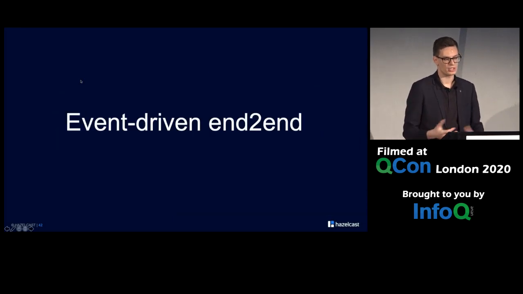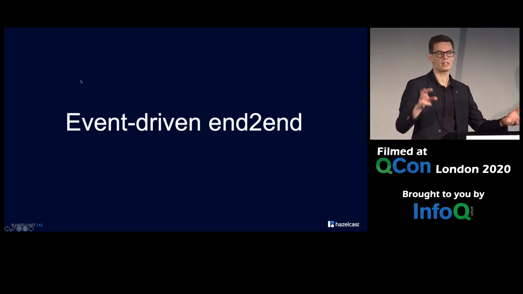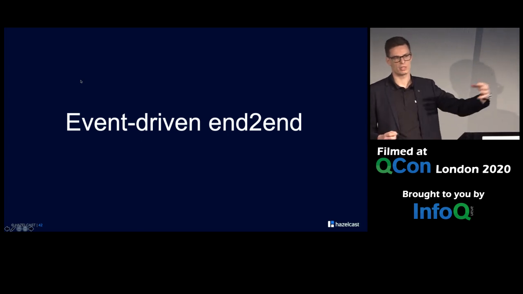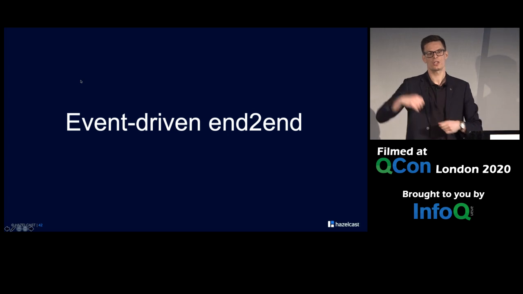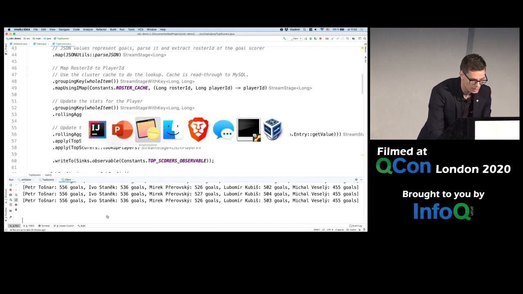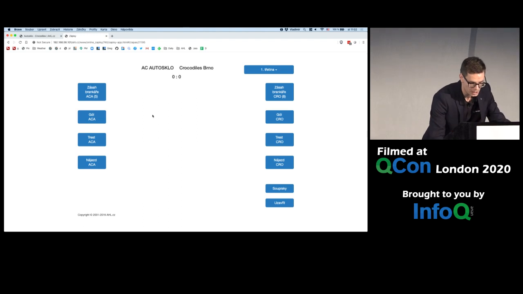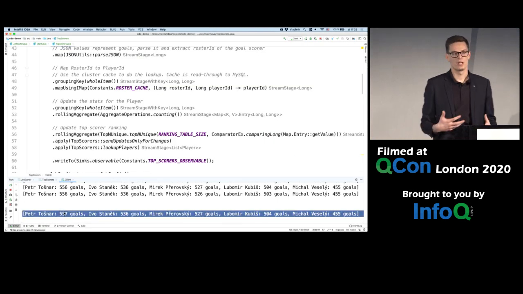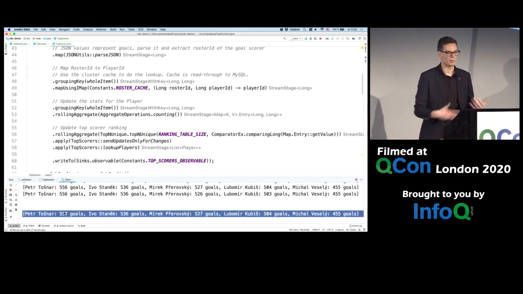One more thing I would like to mention is that this architecture is event-driven end-to-end, right? As soon as a user writes something, or my legacy app writes something to the database, the change is immediately extracted by the CDC. The stream processor is data-driven by definition. It updates the stats, and if there is a change, it immediately pushes the change to the client. And to show you how this works, this is the log of operations from the client, this is the legacy app, and this is how the timekeeper's application looks. And if I add a goal, we will see that it immediately shows in the application log. So this way, you can use your legacy application and make it event-driven, which I think is a pretty big deal because this is quite a frequent requirement when building modern applications.